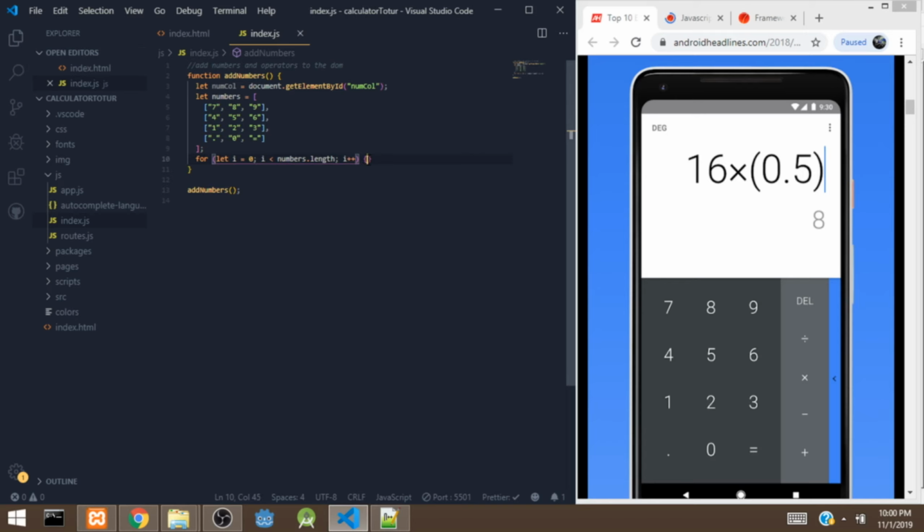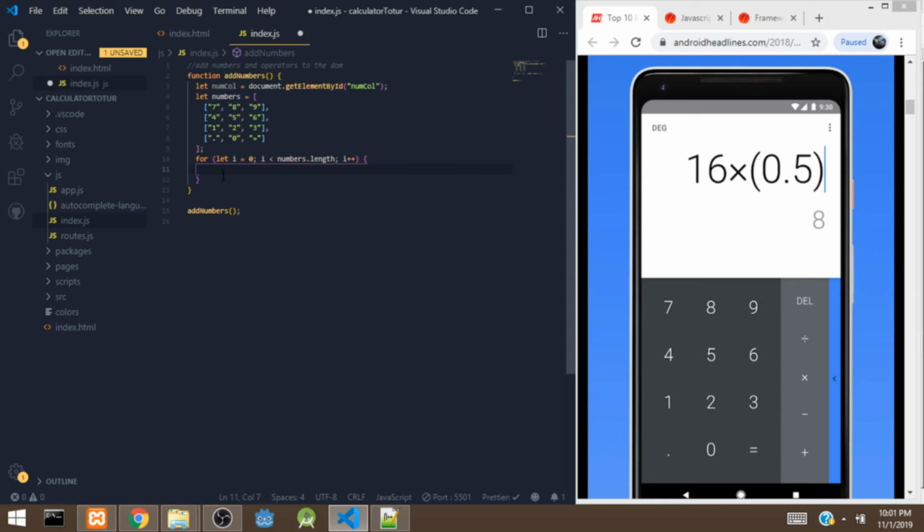So this is just our normal form of looping through an array in JavaScript. While we are looping, we are going to add a div to the DOM. So once we loop it, this numbers array is going to loop 4 times.